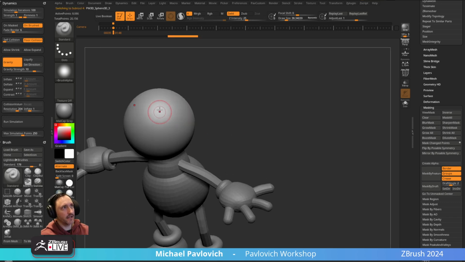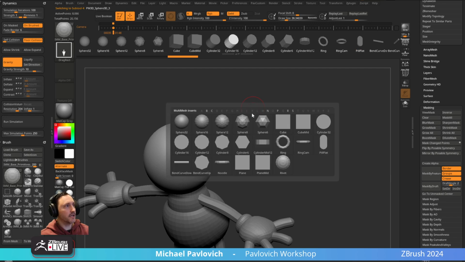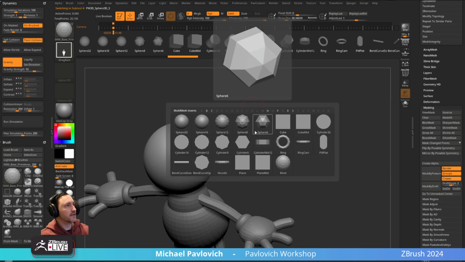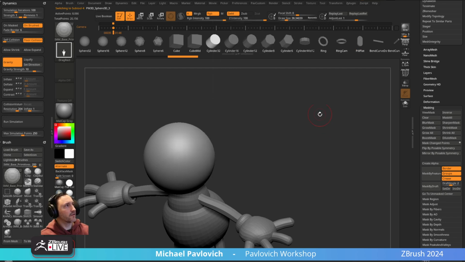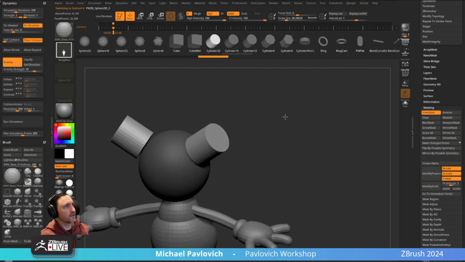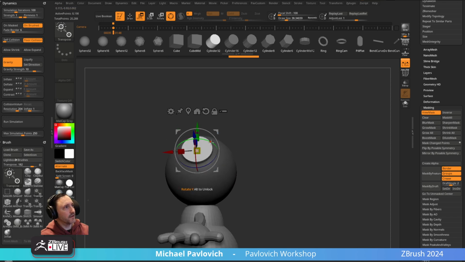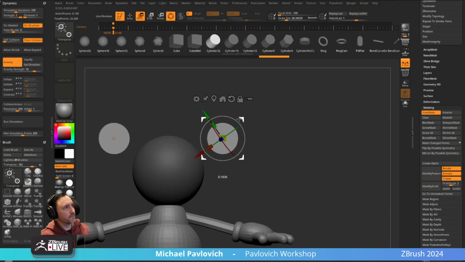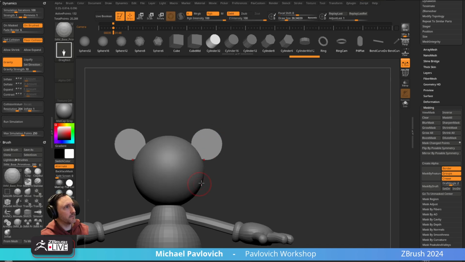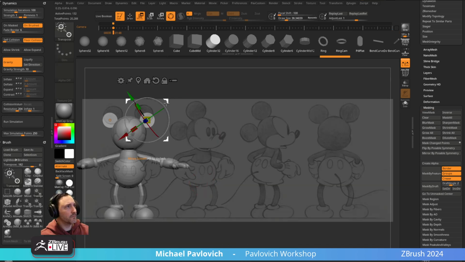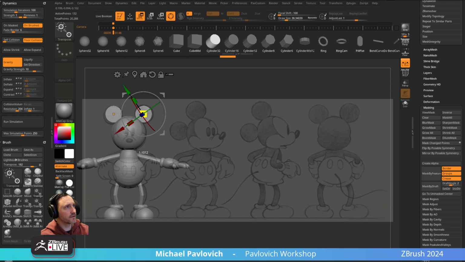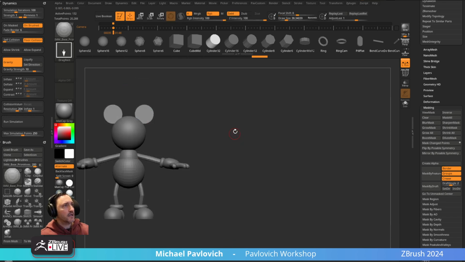We're going to Alt-Tap the head here. We have X symmetry turned on. Alt-E-M, that's my hotkeys. I'm going to go in here to cylinder 32. We're going to drag out some cylinders here. We'll hit W and turn on LSim with dynamic off. We'll scale these in, and then we'll flip these around here, and we'll say split mask points. So now we'll move these into place here, and we'll scale them up. And that's generally where these should go.